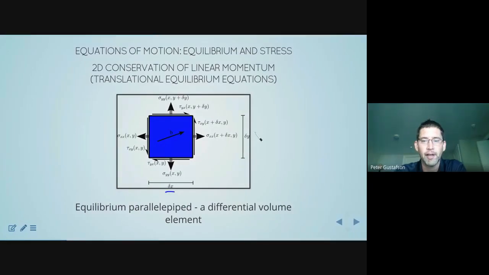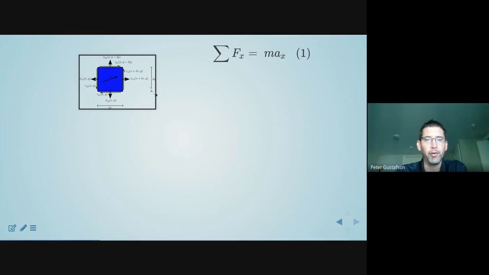So here's dx, here's dy. The overall area of this particular two-dimensional differential element is now dx dy. And we're examining all the stress components that are present on that differential element. And in order to do this, to ultimately get equilibrium, we need to apply equilibrium. Of course, you guys recall that equilibrium is simply an expression of the sum of the forces being equal to the mass times the acceleration of the element. So I've written that. In this case, I've written it only in the context of the direction x.